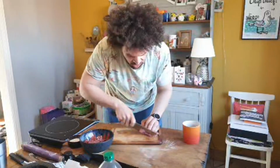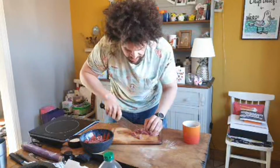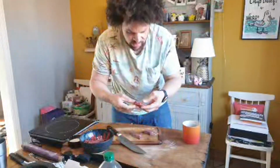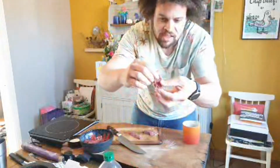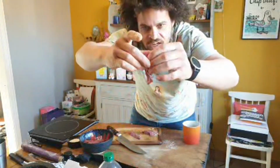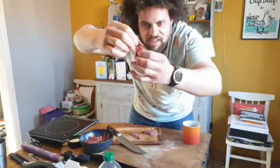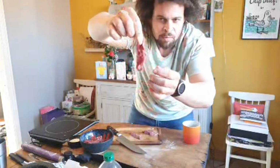As long as you cut across those lines and break them up, because what you'll see, if I can show you this on the camera, where I've sliced against the grain, you've got almost little nuggets of beef that are held together by whatever it is, but that means that it will fall apart in your mouth really, really easy.